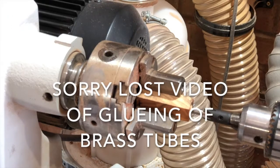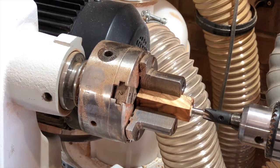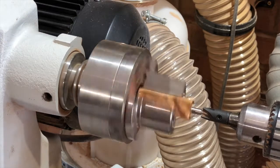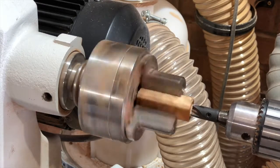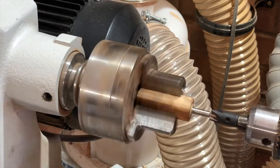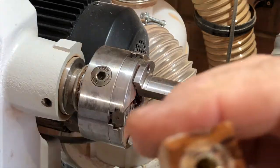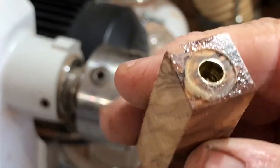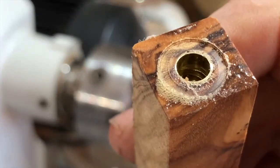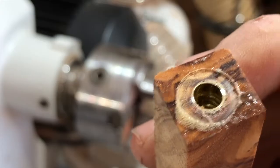All we're going to do now with the barrel trimmer is just go down to the brass tube. Just scrape it off, you can see, wind it in, and just until you get to the brass tube, and then do the other end as well. All you need is so that it goes down to the brass tube, you can see just there, on both ends, and then we're ready to put it onto the mandrel.